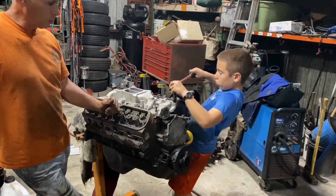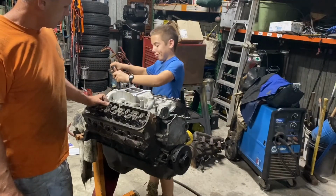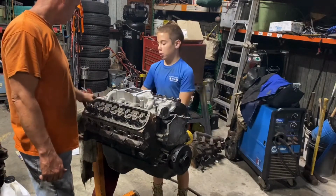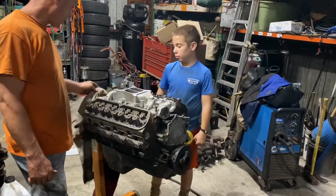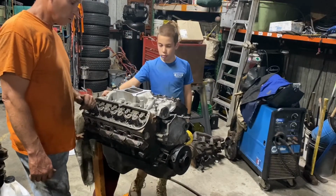This is going to go in an early Bronco, a '66. It needs a lot of work. It's going to have a 3-speed behind it. For now, I may put a 4-speed, but I like 3-speed. These aren't going to be hot rodders, they're going to be off-roaders. So, trail rigs. Okay, so that's that.